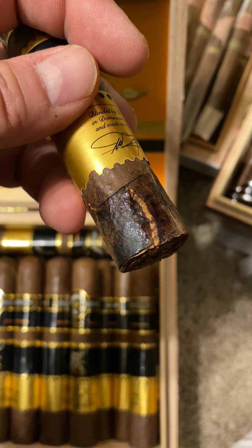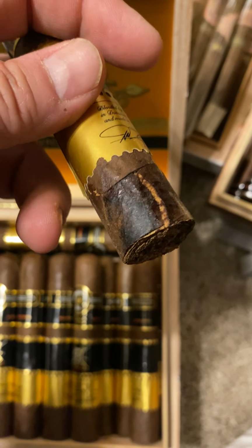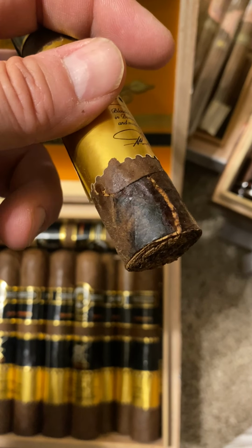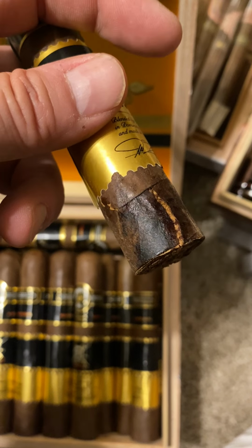So, but I did want to make a quick video. It is an easy way to repair torn wrapper on a cigar.